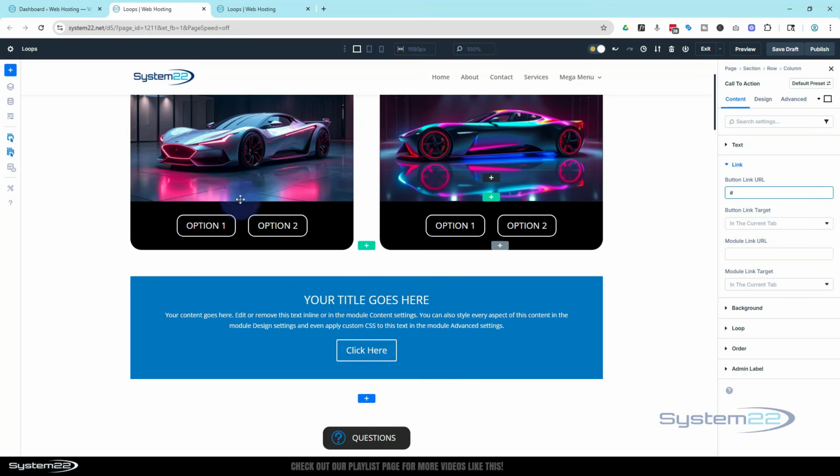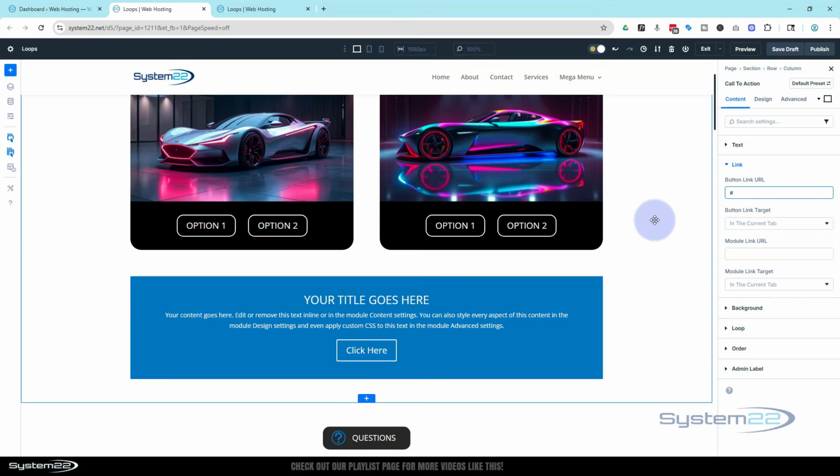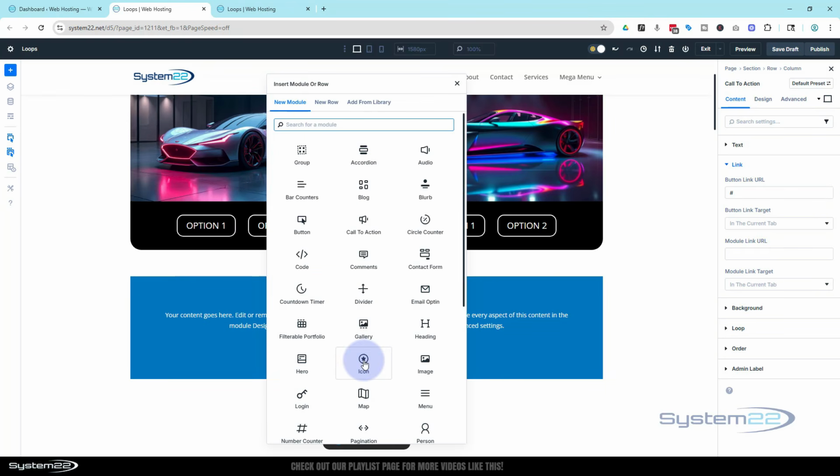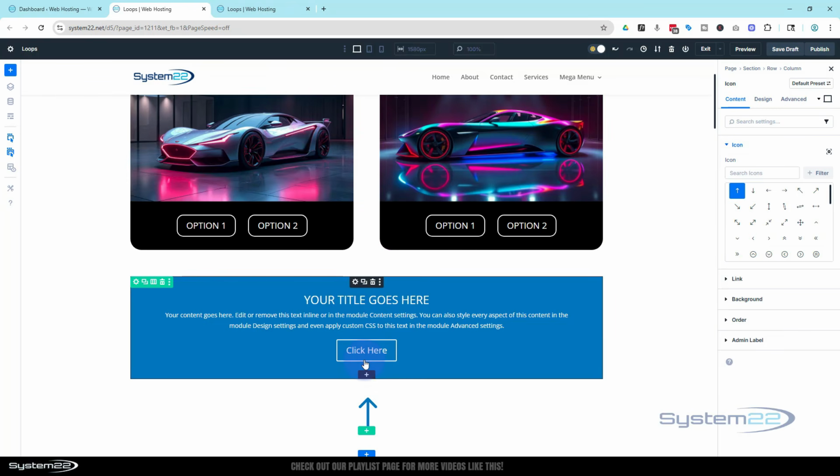Now, as we're going to use fixed positioning, I want to give it a little bit of crazy box shadow on the back so it stands out a little bit more. We'll do that in a minute. And also, I want to give it a little icon here that we can use to close it in a moment. So let's get all that done. First things first, I'm going to add the icon. So I'm going to hit the little add new module or row. There's the icon module. My mouse is actually on it.